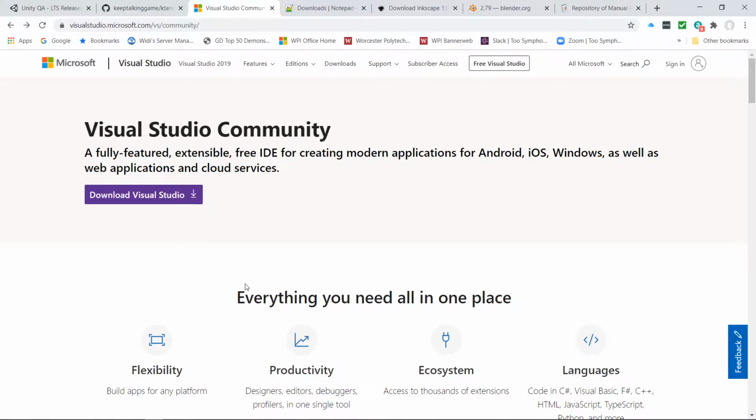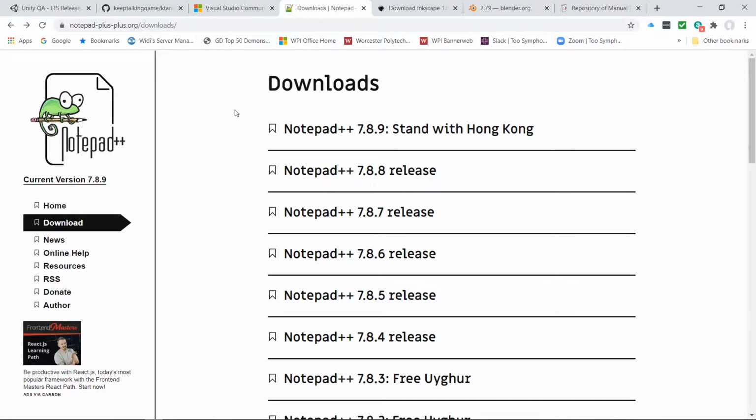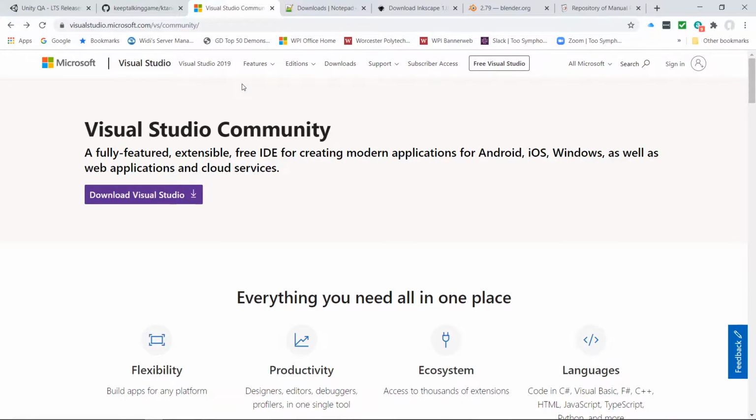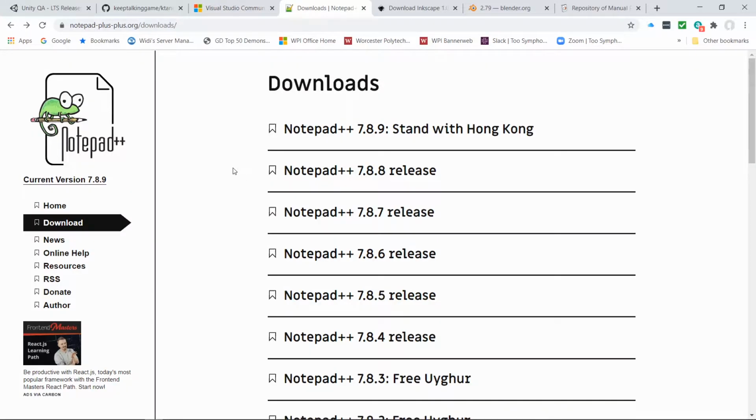And I believe this will be the 2019 version, which is what I use, so you're probably going to want that. Next thing is going to be used for essentially making the manual, and it can also be used for coding. Keep in mind that this is very useful for coding because it's a text editor that will link with Unity and will actually point out what you can use in your code and what errors exist, what syntax problems you have. So basically, if there's any formatting problems, it'll detect it and notify you and say, hey, you should probably look at this, which is very helpful. Very, very helpful.